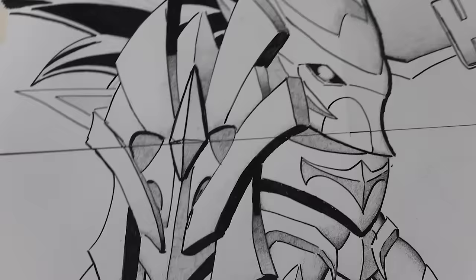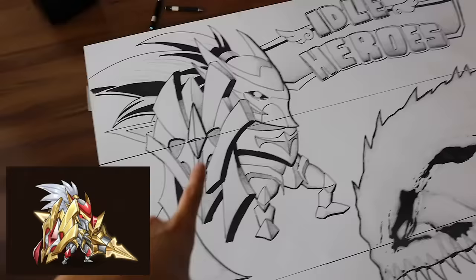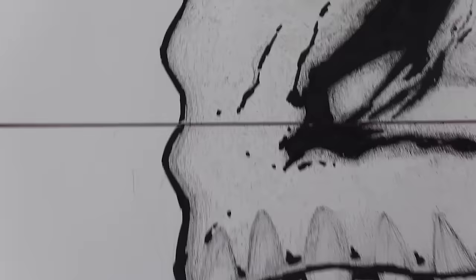We have the Idol Heroes character. This took a while too. Yeah, if we look closely, this is all dots. Ton of dots over here. So far, this one's my favorite Idol Hero. It looks really, really cool. If you guys go try out the game, better get my favorite character. This just took a ridiculous amount of time.